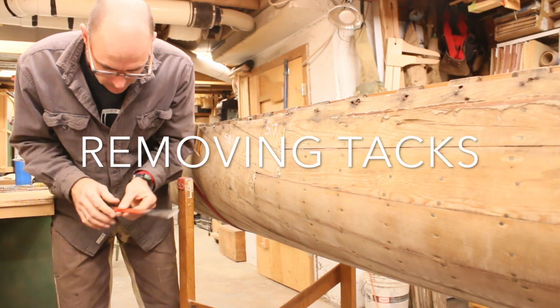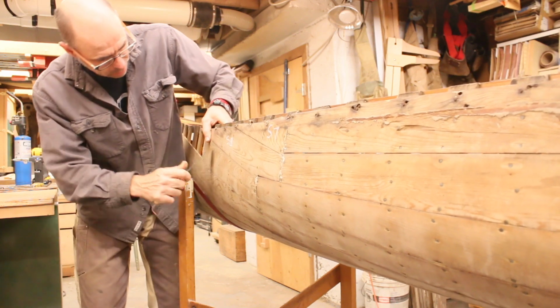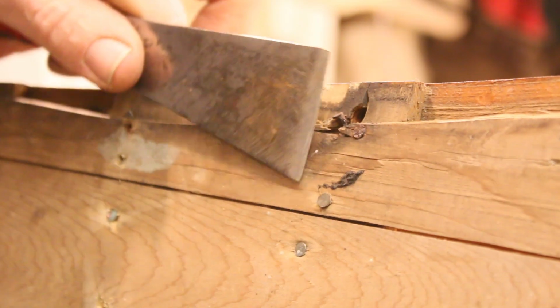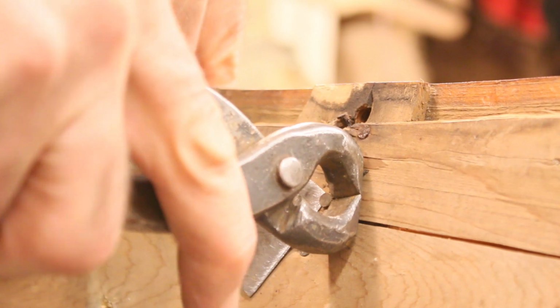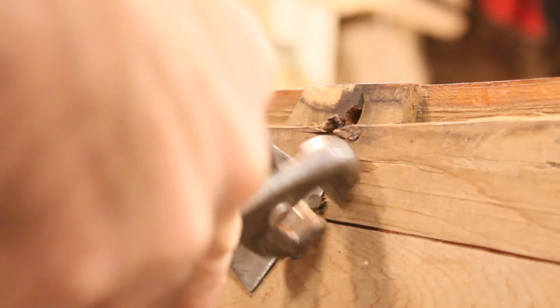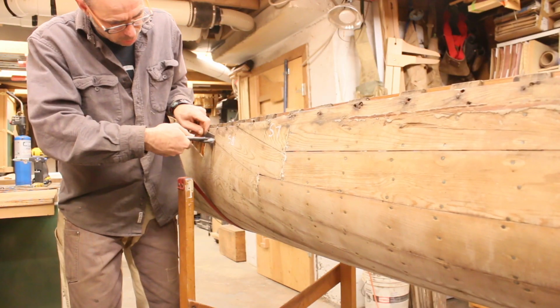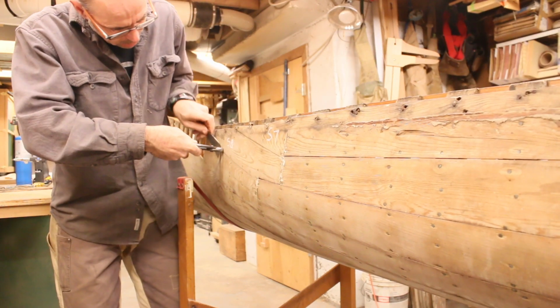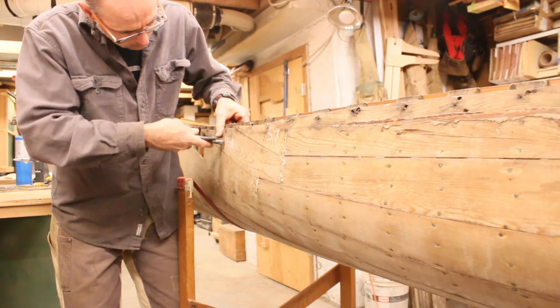Pulling some tacks and taking the shear planks off. Get under the tack, I try and give it a lift, and sometimes I gotta come from both sides to pop it out just a little bit. And I can take the nippers, and if I'm lucky, they stay put. And I usually put my tool underneath the nippers to brace the planking so I don't split it out. But it is buried afterwards.